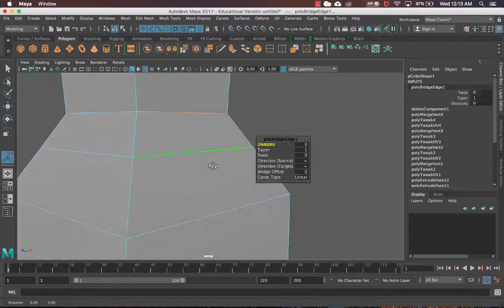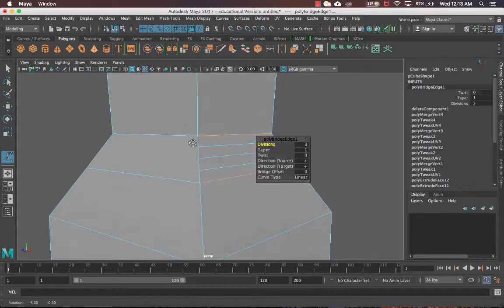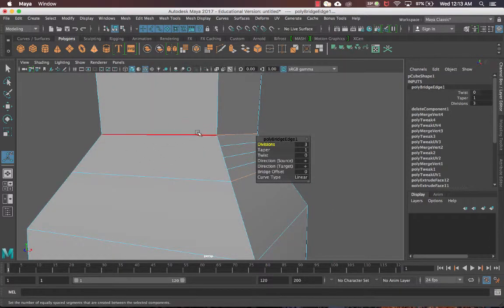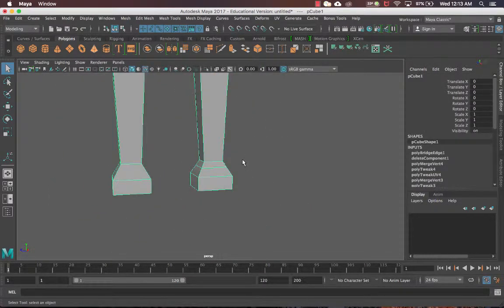The bridge tool also has some other options if you were interested in playing around with them. You could add multiple subdivisions into there, and you could do some other things. You do want to be careful with that. If I were to go in and add subdivisions, it may look great on this side, but in reality, over on this other face, we've now created a 1, 2, 3, 4, 5, 6, 7-sided polygon, which we would really want to avoid, right? We don't want that to happen. We only want 4-sided polygons for what we're going to be working with. So you can just go with no subdivisions in this instance, and you can just click Q and get out of that tool. And now we've rebuilt that hole that had popped up into our foot on accident.